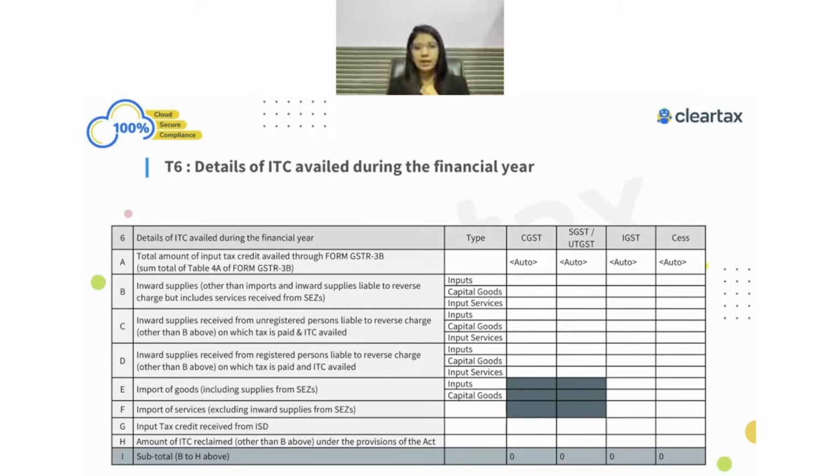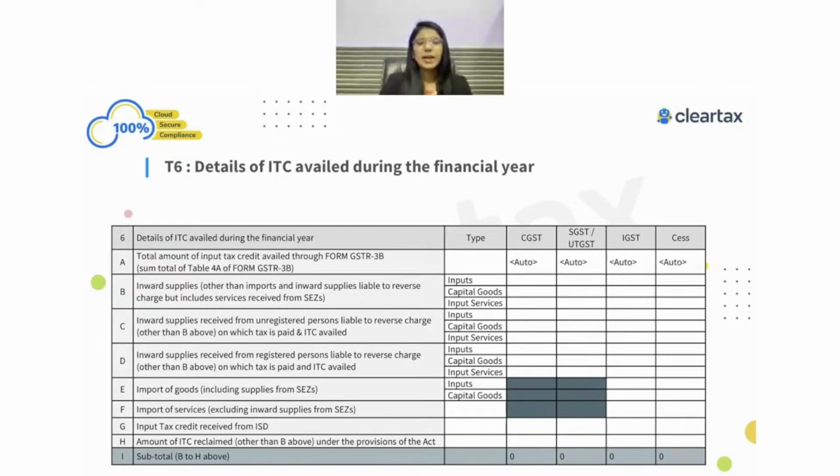But again, here I am dependent, right? The supplier is not dependent on that to file anything. I pay the taxes at customs, it gets reflected in 2B, and I claim the ITC in my GSTR-3B, right? So that information, the import of goods information, you show in your 6E. Then if there is some import of services, because again we know whenever we import any services we have to pay the taxes, right? Again, as a recipient I will pay the taxes, and you show it here under 6F. Then 6G, whatever the head office, right? From the head office also I receive some invoices where they distribute that ITC, show that information in 6G, right? Then there is 6H.